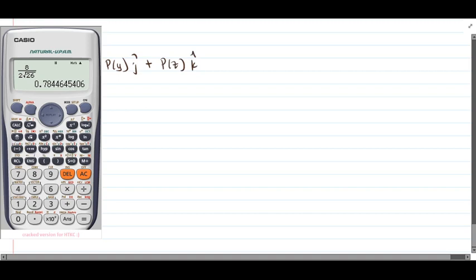Or we could have also that one as a function of all of the component vectors, or all of the variables involved. So that will be p sub x, which is a function of x, y, and z, plus p sub y, which is a function of x, y, and z also. Then p sub z, I forgot to write the unit vector, which is a function also of x, y, and z. Okay, so a vector field describes a family or a group of vectors that satisfy certain functions for each of its components.